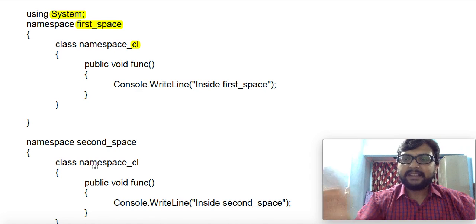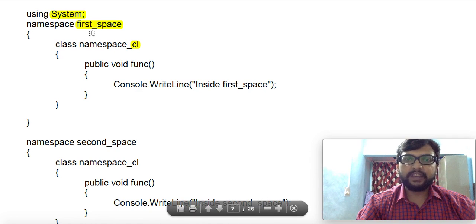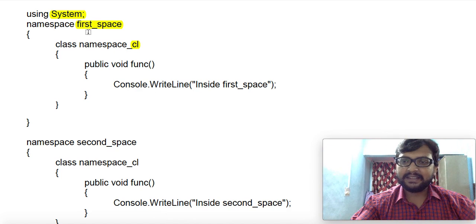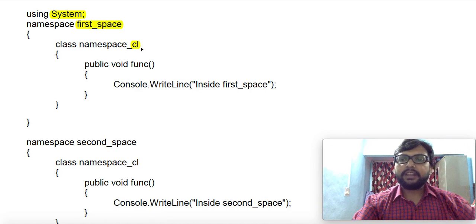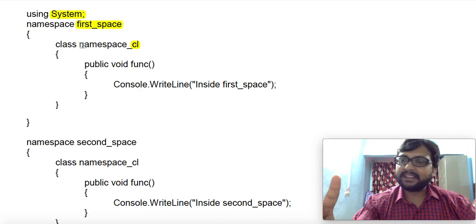So there should be two different folders, and in those two different folders we can create the same type of file. The same way here, we have two different namespaces, and under those two namespaces we can create a class with the same name. Remember, if we allot the same name to two different classes and both classes are present in one namespace only, then that is not allowed.